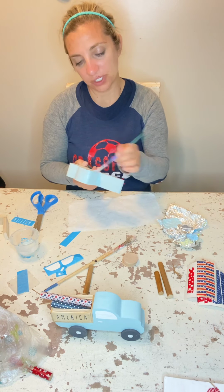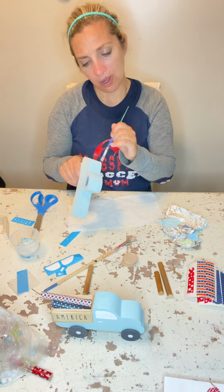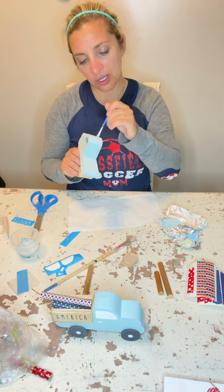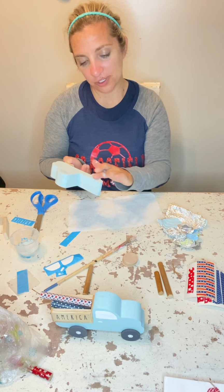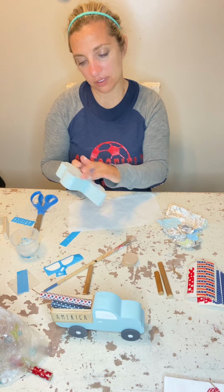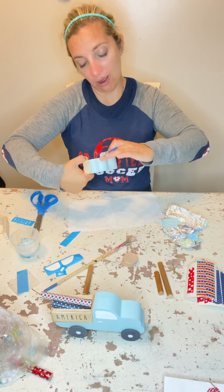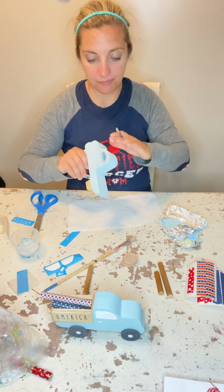These brushes sometimes do give a little bit of a stroke, and I'm not always going for a brush stroke. So don't be afraid to just take your finger over the top and smooth. It'll give you a smoother look. Not to the point that you're taking the paint off, but just to smooth a little bit of the brush strokes out.